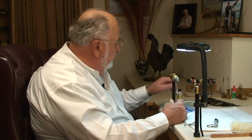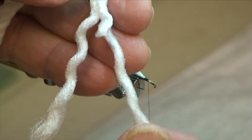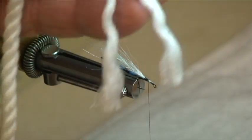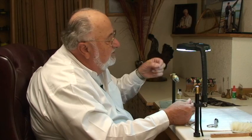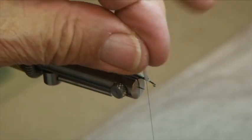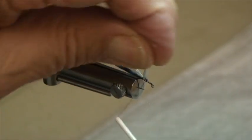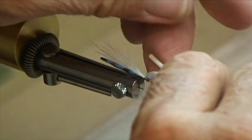Next, we're going to post up. The material I like to use is craft yarn — you get this down at the arts and crafts store. I think it was used for macramé at one time, but a little piece of that will last a long time. Take a little section of macramé yarn, fold it around the shank of the hook, come in front, in the back, front, back, and then post up.